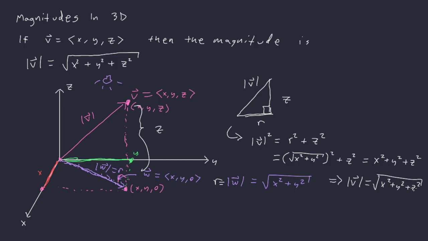Okay, so the magnitudes are also done the same way, right? Scalar multiplication is done the same way in 3 dimensions. It just is scaling in 3D. Okay, so everything we've learned so far in 2 dimensions is pretty much going to work the same as it does in 3 dimensions. It's just the visualization that gets a little more complicated.